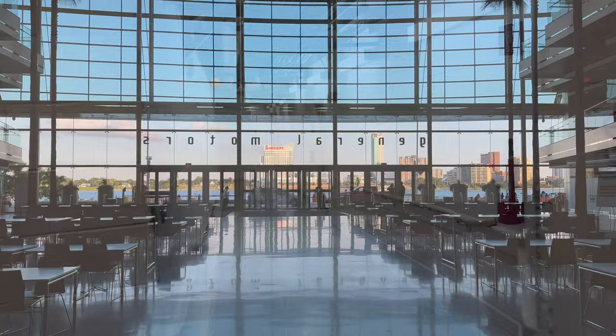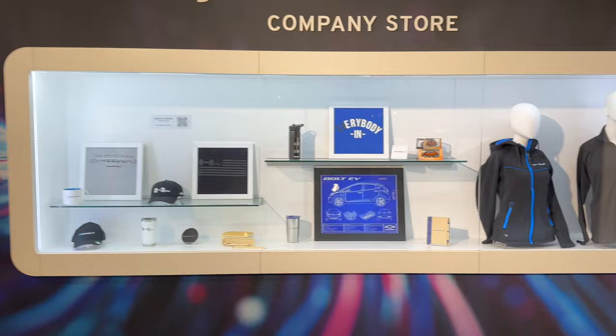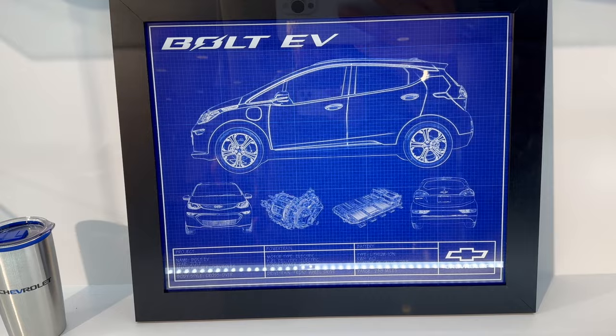We are in the depths of this building — basically got in the elevator, it wouldn't take us to any floor, and we just started going down. Some dude got in and we walked out like we meant to be here. This is an elevator pit — a low-rise elevator. Right over there is Canada. Take a look at all this GM electric apparel. They still have this Project Bolt EV cutout here. No EV1 stuff, but they've got everything in.